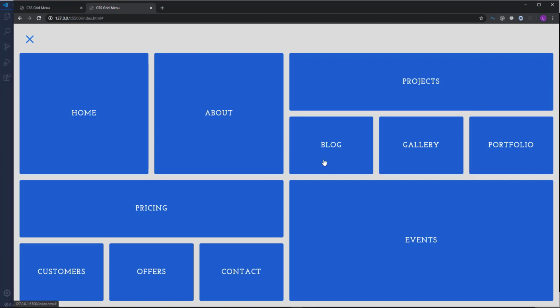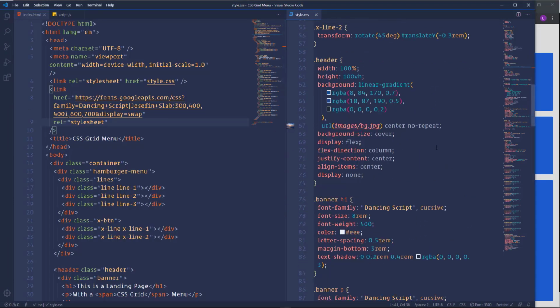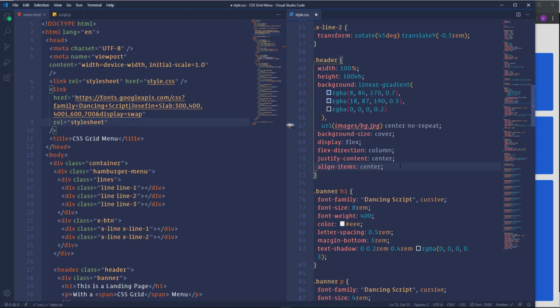Actually, this technique is used to center the element inside the container perfectly. Alright, so that's it regarding the X closing button. Now it's time to make the Hamburger menu work. First of all, I'm going to display back the landing and hide the navigation menu. So let's go ahead and get rid of display none from here.